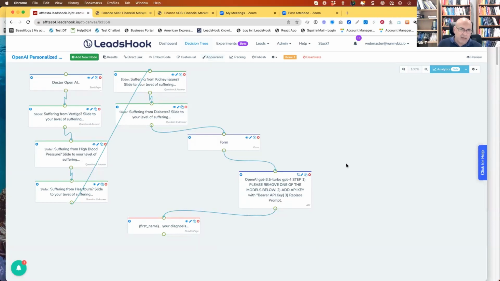But very soon, once you get the what-you-see-is-what-you-get editor inside Leadzook, it might take another couple of weeks for us to get a prototype going. But the landing page version should be released reasonably quickly. So at least you don't have to mess around with WordPress if you don't want to. You can just do it directly inside Leadzook itself.